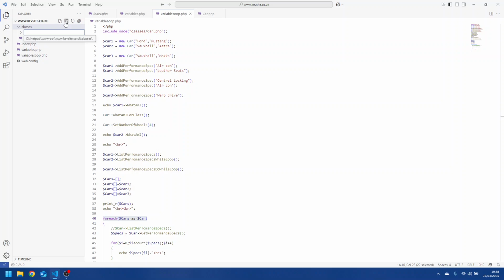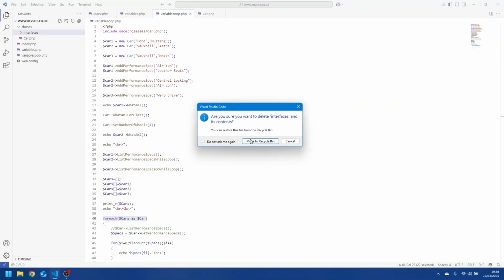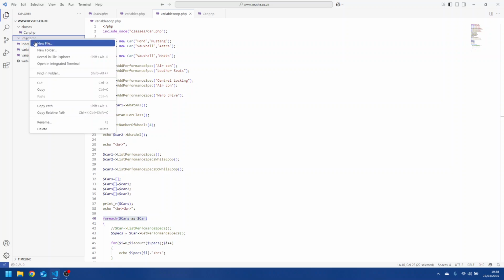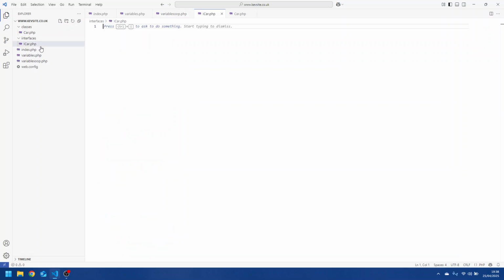I'm just going to create a new folder. So this is our solution interfaces that we set up, and I don't want to do it there, so I'm just going to delete that. Keep forgetting you have to do that, so let's click on Kev site and do that. That's it, interfaces. And let's say we have an interface called car. We want to start it with icar.php. Now, it's always good coding convention to start interfaces with an I, which is what we've done.